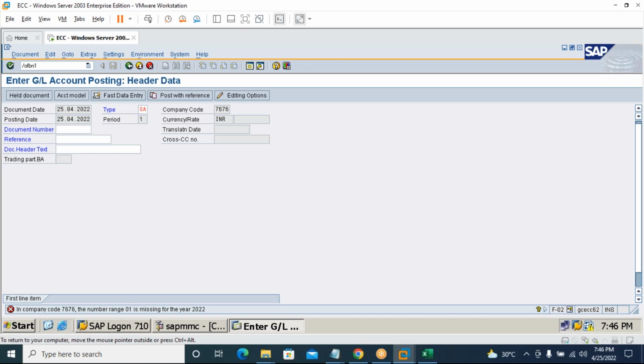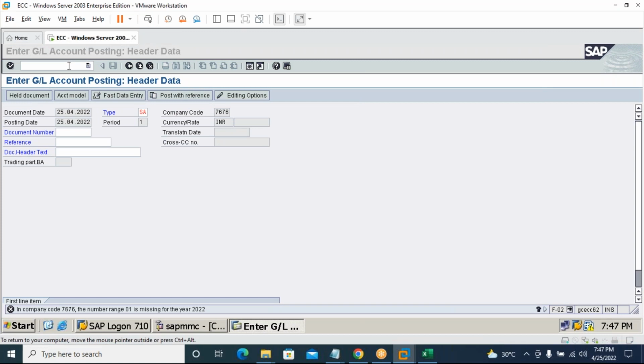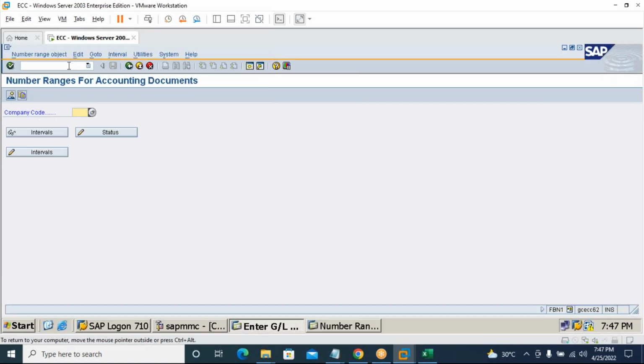So still it remains the same, and I'm taking the new transaction code. In front of that, I'm using /O to start a new session and complete that FBN1 document number ranges.